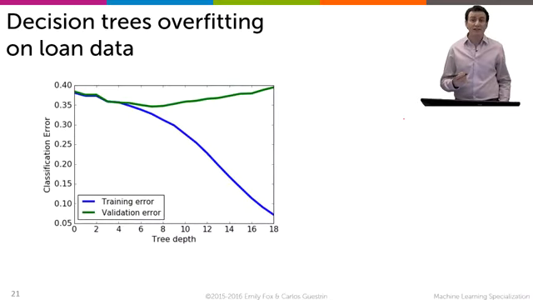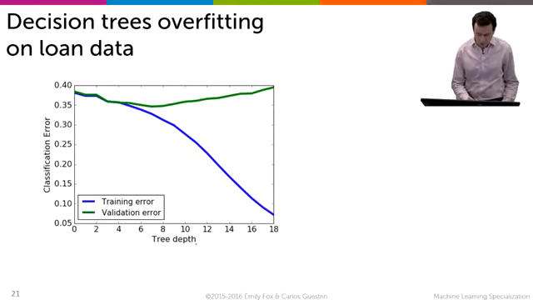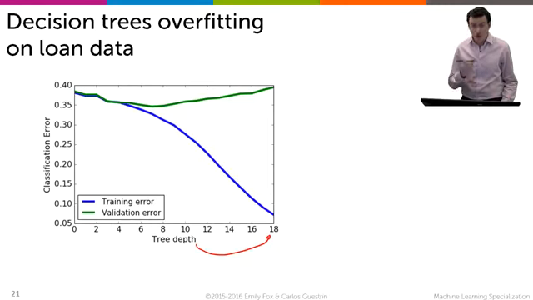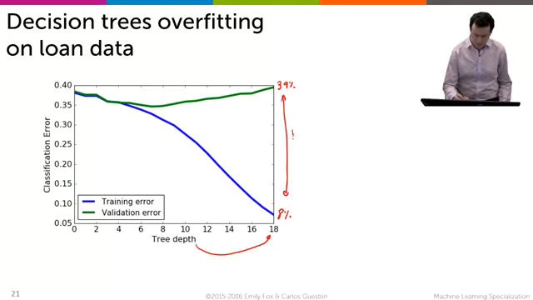And here's a real-world data set from loan data where we actually observe that big bad overfitting problem. If we take the depth of the tree and push it all the way to depth 18, we'll see that the training error has gone down a lot. It's the blue line, which gets you down to about 8% training error, which is extremely low. However, if you look at the validation set error, man, that was not so good. Maybe that's around 39%. And so there's a big gap between the two, which we will characterize as a form of overfitting.